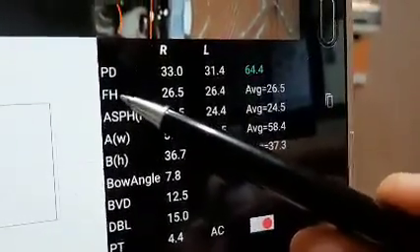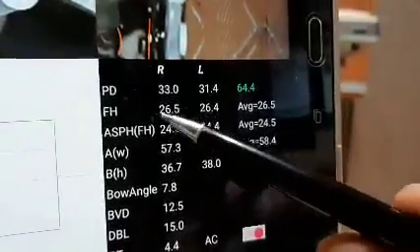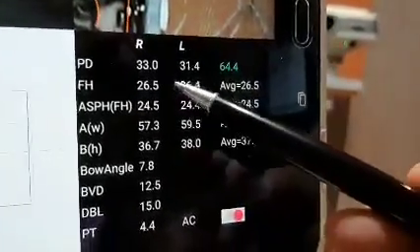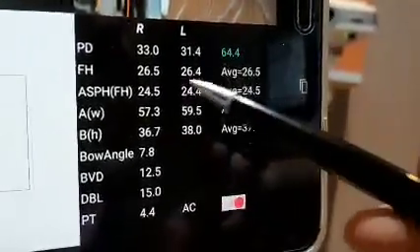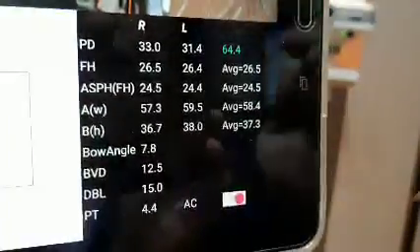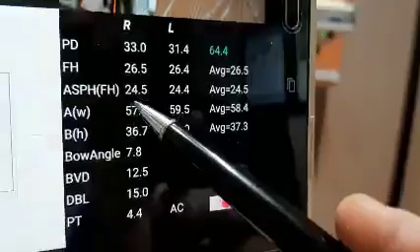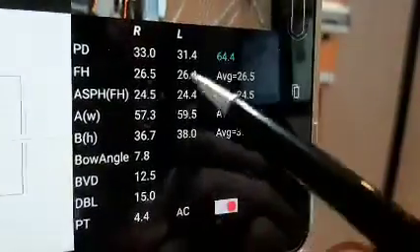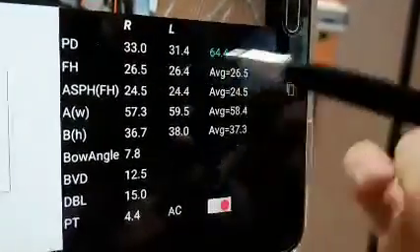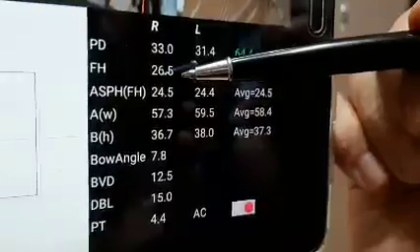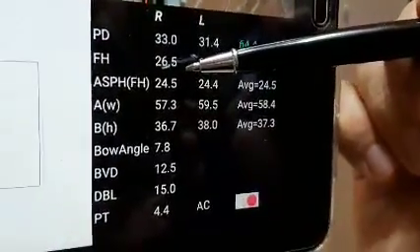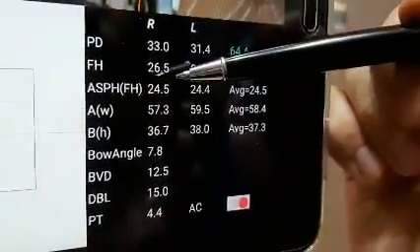The second line is fitting height, which is 26.5 and 26.4 for right and left. As you can see, the third line is aspheric fitting line. This one is a very, very special option in this software. As you know, for aspheric lens, we have to change the fitting height.